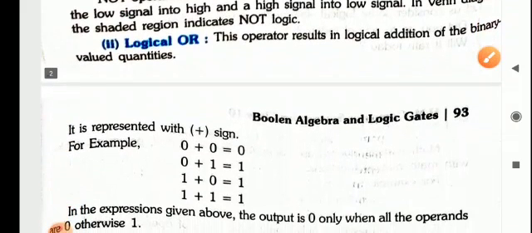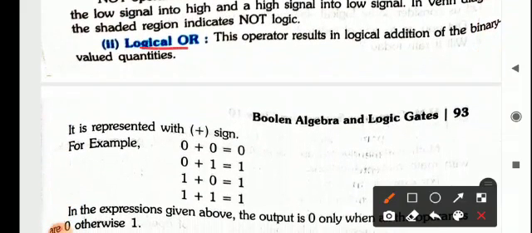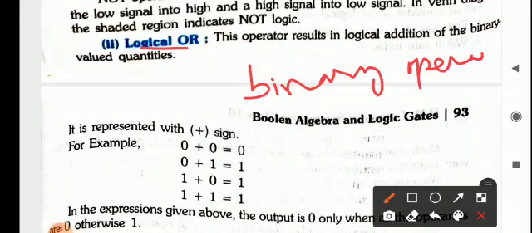Next we come to the logical operator. Okay, the logical OR operator. Now, it is a simple addition. It is a binary operator. That means it works on at least 2 operands. More than that can be there, but not less than 2. Okay, so here is the truth table.